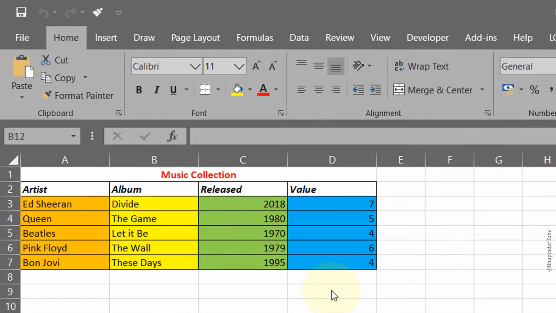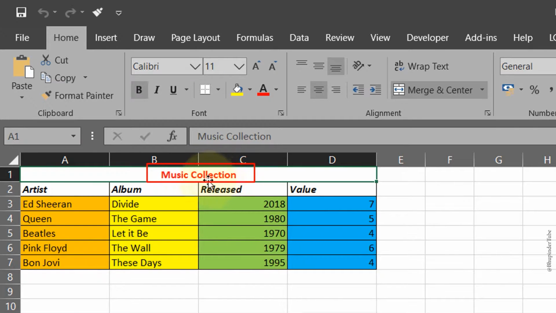In there we did some formatting, such as we changed the font color, we changed the background colors, we changed the font to be bold or italic, we created the border for our cells. But now I want to show you some intermediate formatting options. For example, if you like the formatting of this cell that we created here with the red font, onto this we have applied more than one formatting option, which is the font color, and we made it bold.